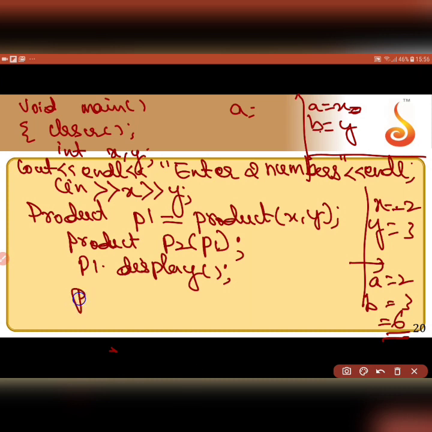Now let me call p2 dot display. That also would print 6 only, because I am making a copy of the p1 object into p2. So whatever are the values of a and b for p1 will be the same for p2 also. So again it will be the product of 2 and 3, that is nothing but 6.